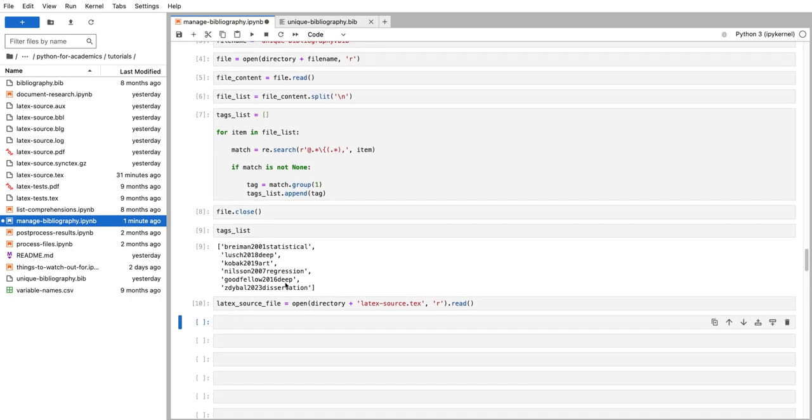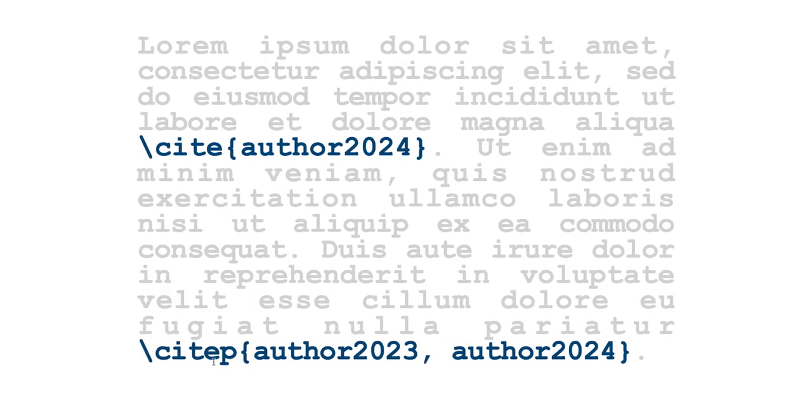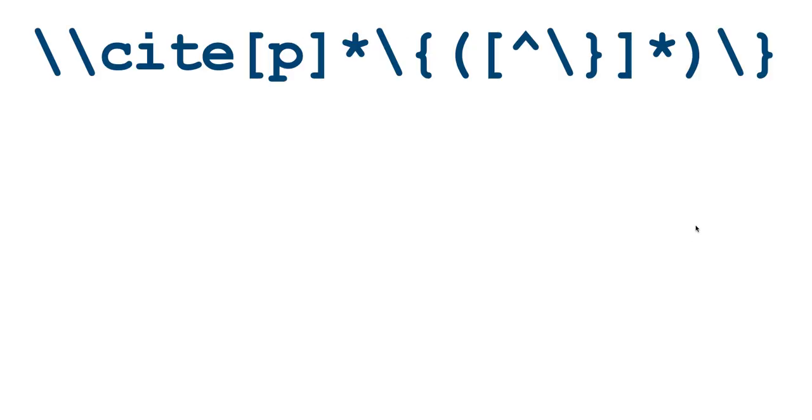And now we need to craft a regular expression pattern that looks for occurrences of this \cite or \citep command in the LaTeX source file. And I will first explain how we can generate this pattern. So here's the regular expression pattern, and I will walk you through step by step what all of that means. So in this bracket is the main capture group, where we are going to capture the interior portion of whatever is inside of this curly bracket after the cite or citep command.